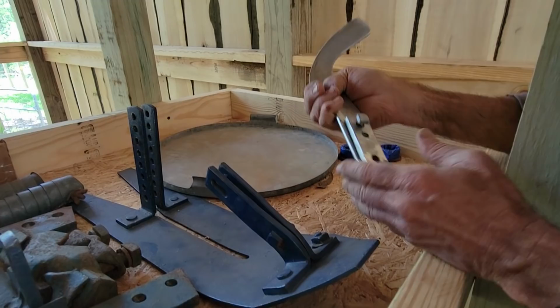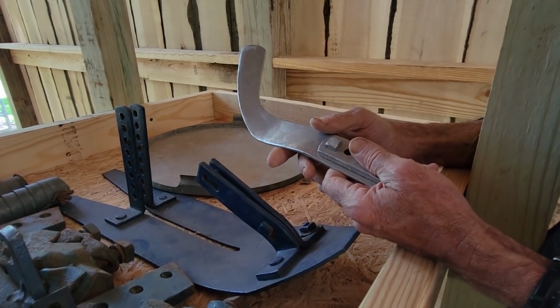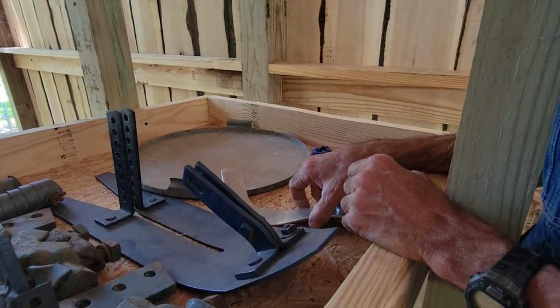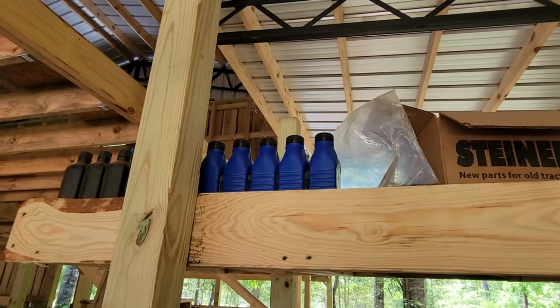And then, of course, I have the seed cover that goes with the planter system I have over there on the other side of the shop. That covers up the seeds before the wheel mashes it down.